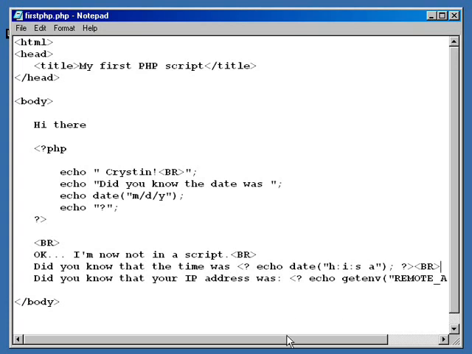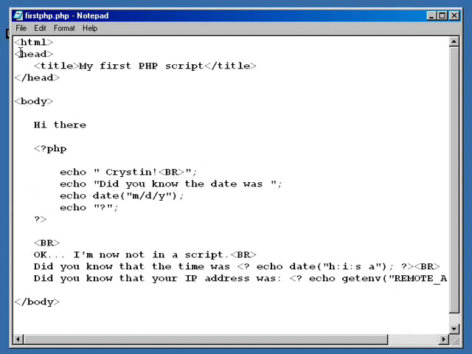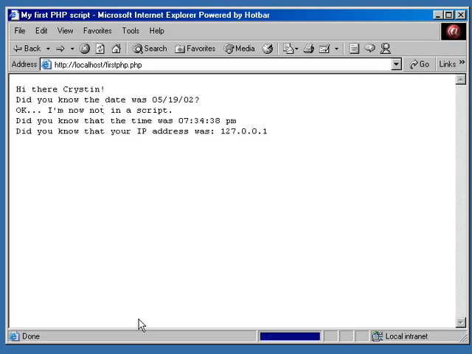Okay. So again, what we're doing is getting an environment variable, which we'll talk more about a little bit later, and we're feeding it remote address. Basically, the PHP parser is going to say, what I want to do is get the remote address from this remote guy that's requesting this document. So it's going to get his IP address. So we'll come back in here and we'll save. And in this case right here, we're running it on a local machine. So what should we see, Logan? Our own IP. Or the loopback. Yeah, the loopback. Let's come back in here, do a refresh, and there you go with the 127.0.0.1.